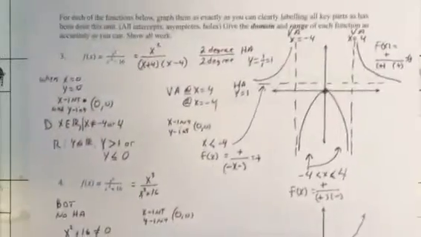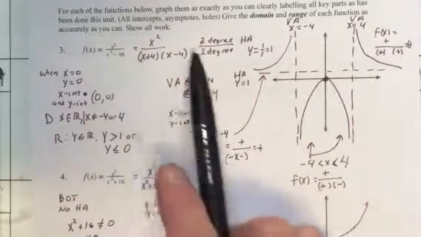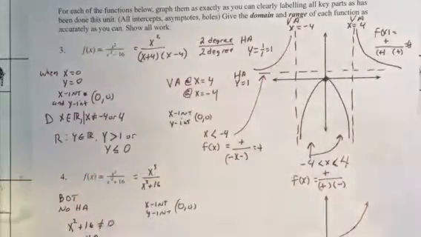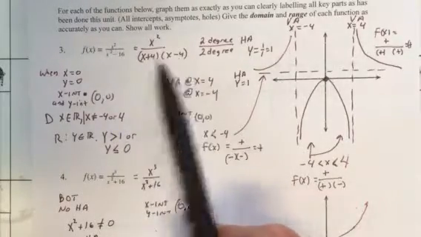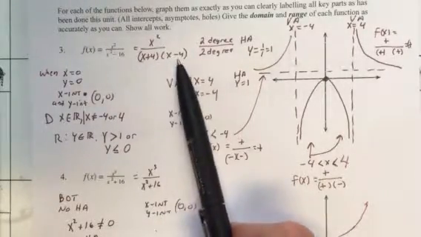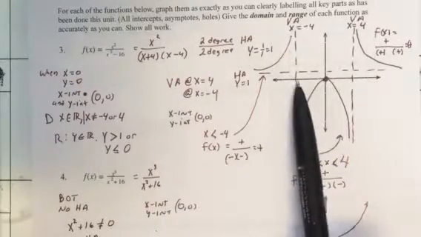Number 3. Here's an actual example with numbers. We can use our calculator. We do the same type of reasoning. I'll go over this fairly quickly because it's very, very similar to the last one. You look for the zeros. We factor this to be plus and minus 4. This one produces the plus 4, 0. This one produces the minus 4, 0.